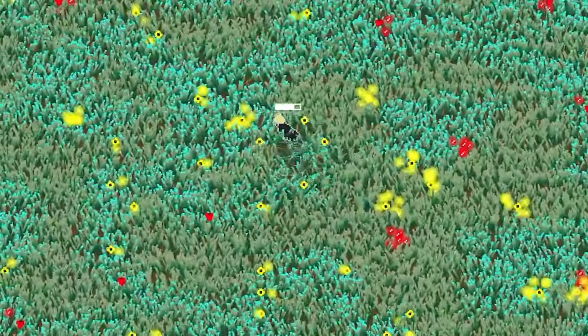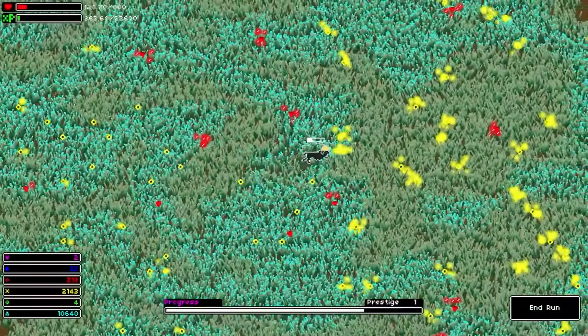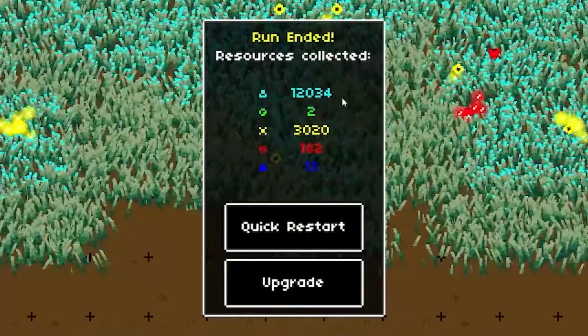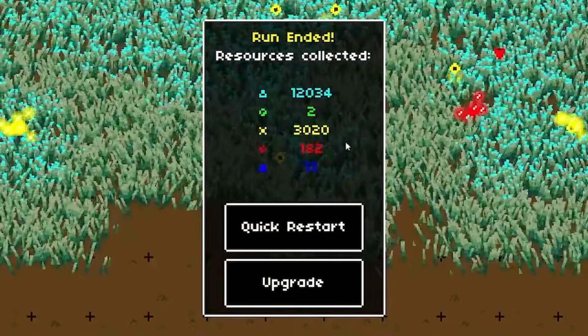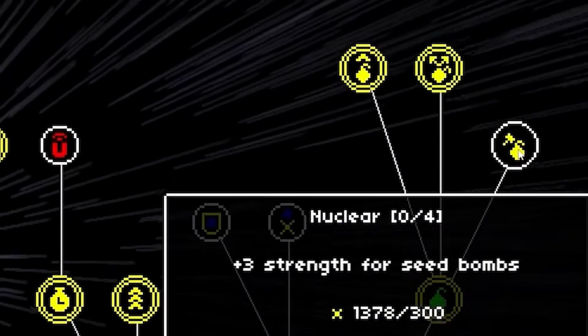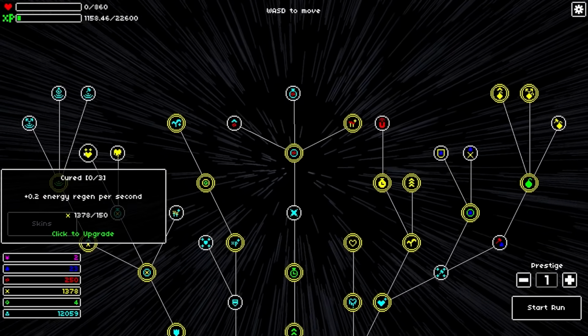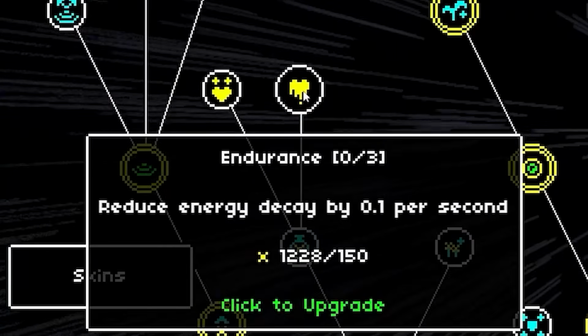Okay, let's make sure we get loads of sunflowers because we do actually need the sunflowers now. And there are a lot on this map for me to get. All right, nice. 12,000 blueies, 3,000 sunflowers. So we'll max out how often the seeds spawn. We'll max out their radius. And then we could give them more strength. Don't know how worthwhile that is. Might be better off just getting the health regen and the decay.